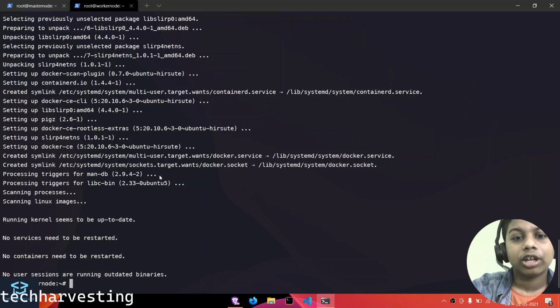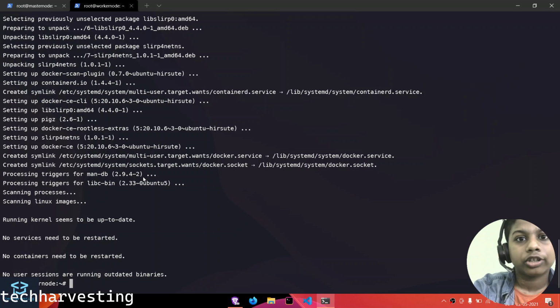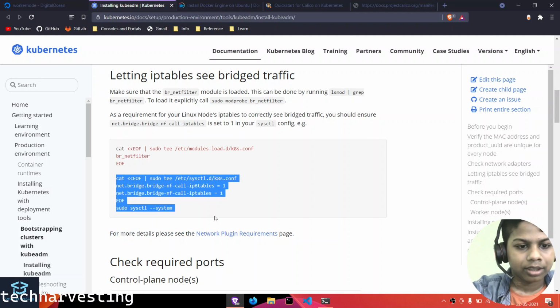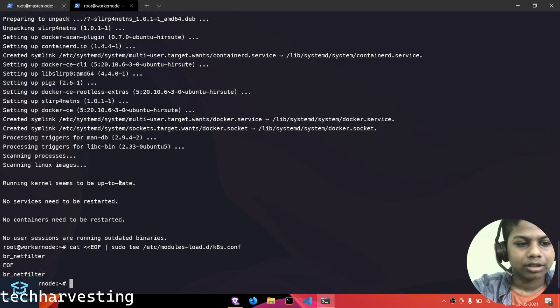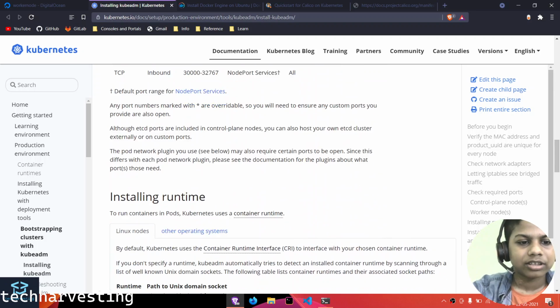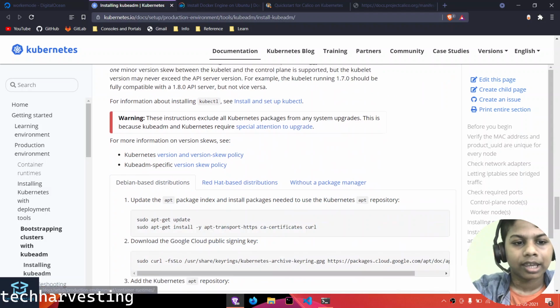So Docker is installed on our worker node right now. So we can go ahead and run these commands, the iptables, see the bridge traffic. So that should be done again to install Kubeadm, Kubelet, and Kubectl. Paste that, and even these commands. They're kind of big commands, but they finish very fast. Enter. You can see that's done. Next, we actually installed the container runtime just now. Docker we installed, so you can just skip that section again.